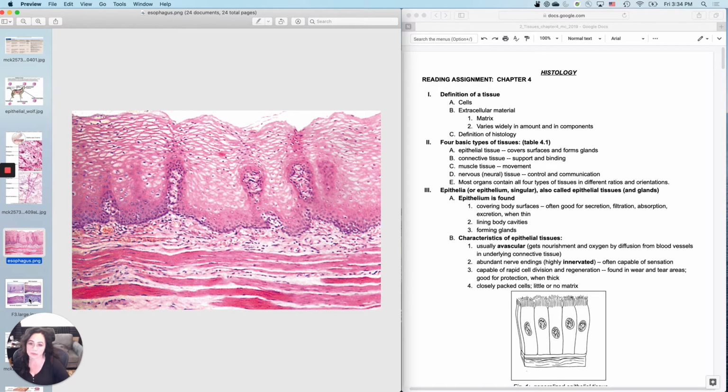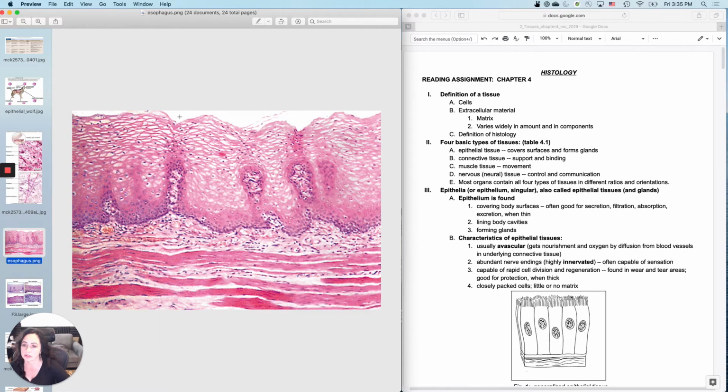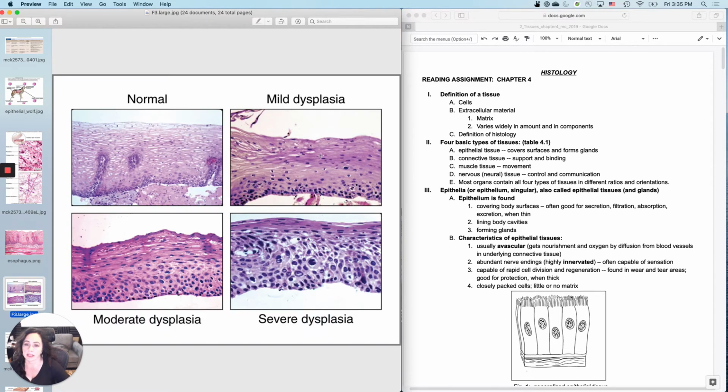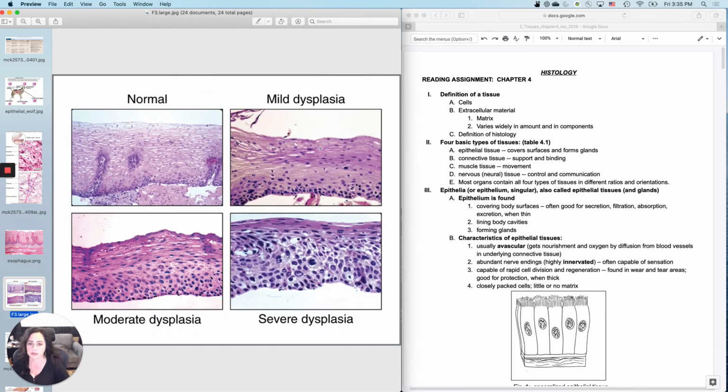So let me show you some esophaguses or esophagi, I don't know. So the tissue right here looks similar to the tissue right here, right? And then when you start to get cancerous or precancerous conditions, and esophageal cancer is not that uncommon, then what happens is that the cells, the tissue starts to look a little different, and then it starts to look very different. Now, I'm not asking you to do any diagnostic, of course, because I can't even do it.